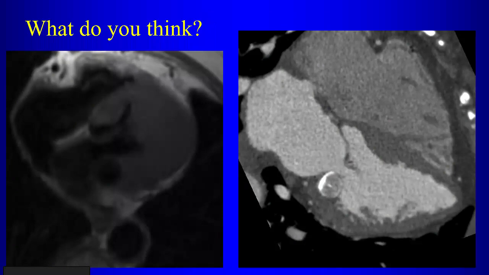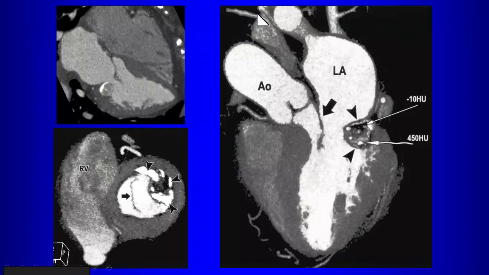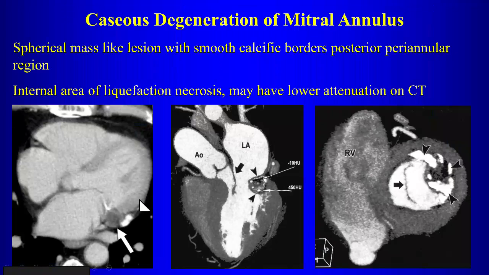So this patient had echocardiography where they questioned the mass. There it is there on MR. There it is there on CT. What is this? Caseous degeneration. Yeah, so this is caseous degeneration of the mitral valve annulus, right? Sometimes it can have areas of low attenuation, fatty attenuation in here, and this can be mistaken for a mass on echocardiography because of the way it bulges out into the wall, all right? But it's an easy diagnosis on imaging to say that, well, that's just caseous degeneration of the mitral valve annulus.